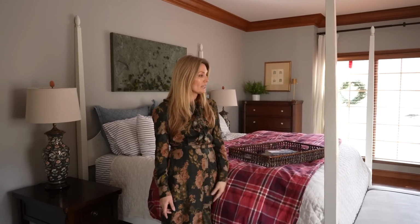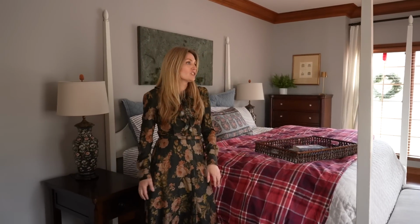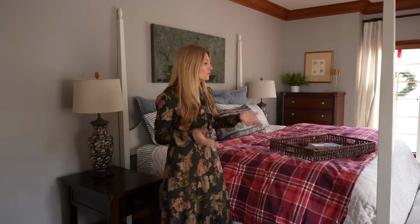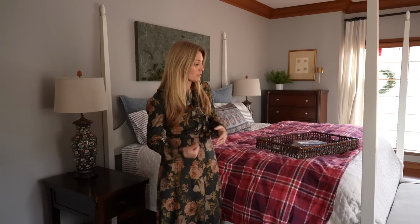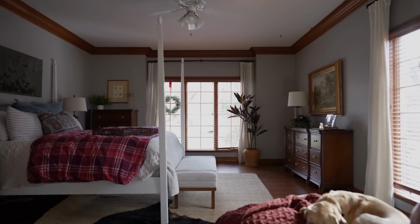She painted it white and distressed these sides, and I love it. I think it feels cozy and fun, but it also feels a little grand. He had it high off the ground, and so I really enjoyed it. I also love the history behind it and that he made it himself.